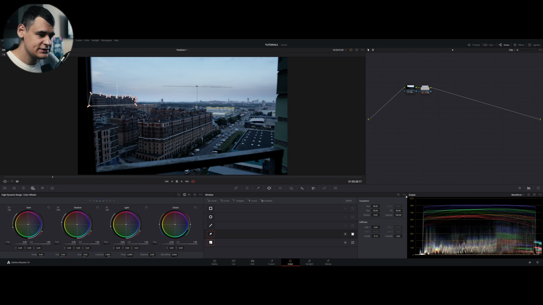Now, in this 3-dot section, we can save as a new preset. A little strange thing to put in here, but if you created several windows, and the scenes that you have are pretty similar to each other, and you want to use the same window array that you have created, you can save it as a preset. You can reset selected window, you can copy and paste window, paste append window, copy track and paste track data. We're going to talk about tracking data in the next video. And convert to Bezier. What is convert to Bezier?